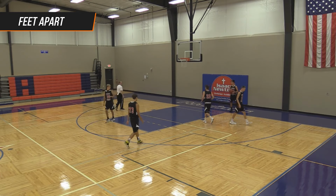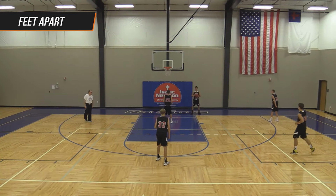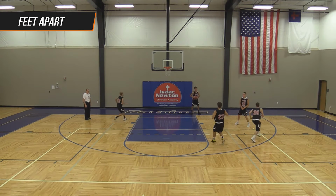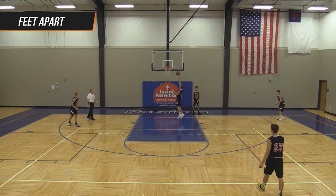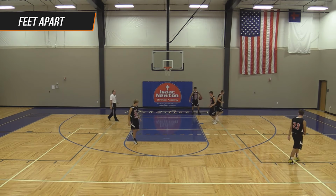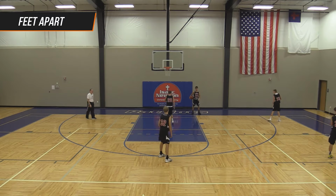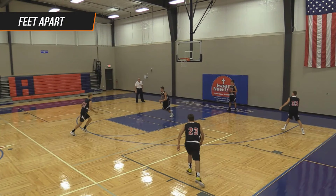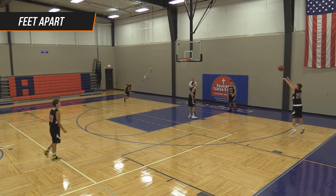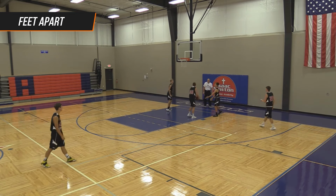Feet apart. Move with purpose. Here we go. Slip. Good. Good job. Let's try it one more time. This time hit the 2-man in the corner for the 3. Sprint to those screens. Here we go. Sprint to him. Good. Screener, or I mean, yeah, good. Single. After the screener, finish it.